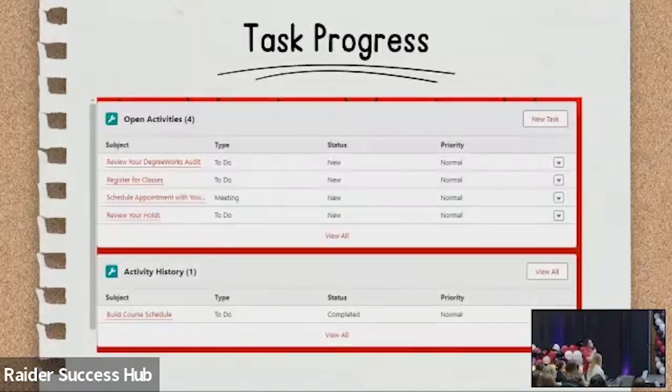Another view is going to show you what's open and what's closed in terms of tasks. Each of these task subjects is going to be clickable, so you can see all of the details we just saw with tasks a second ago. And the cool thing about success plans is even though you're applying them, they're fully customizable. You can delete any of these tasks, add new ones, or customize them to meet your specific student's needs.